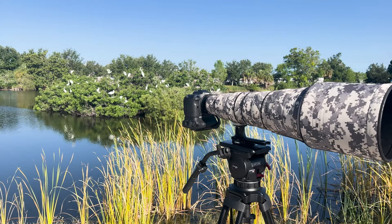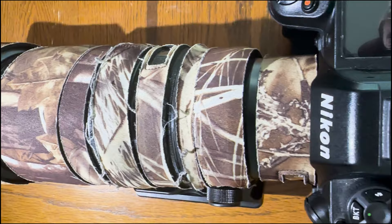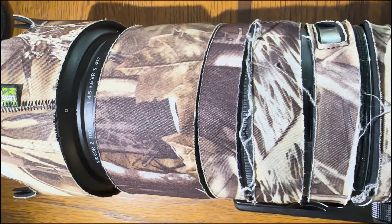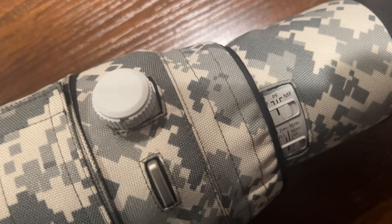I used to use LensCoat covers and every single one that I had, not one of them made it throughout a year. The end of the covers would always fray and they'd fall apart. In my personal opinion, they're just not well made — I don't like them at all. I think LensCoat has some good products; I just don't think the lens covers are one of them. Their ring covers are good, their hides, etc. But again, in my personal opinion, I've never had luck with these. I do shoot a lot and I'm hard on products, but I just know a lot of people that have had similar experiences.